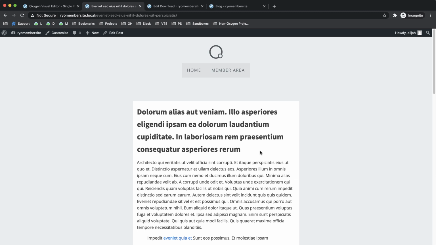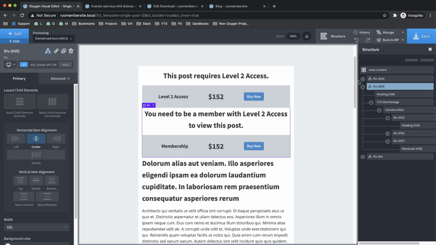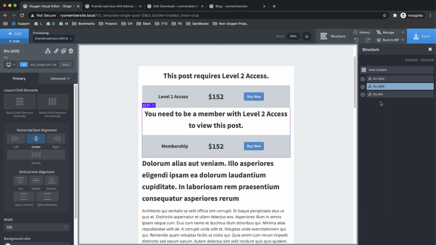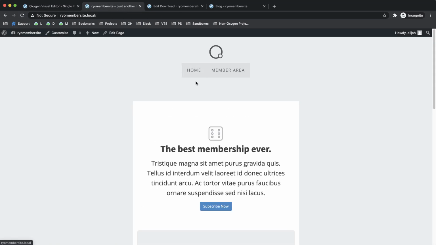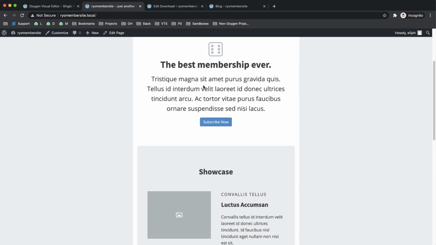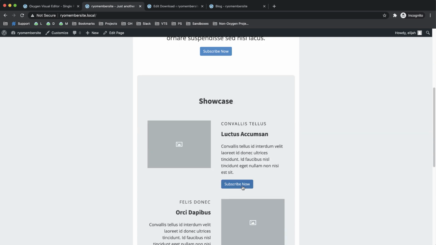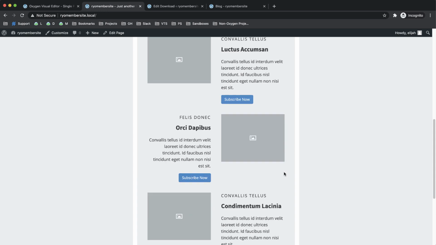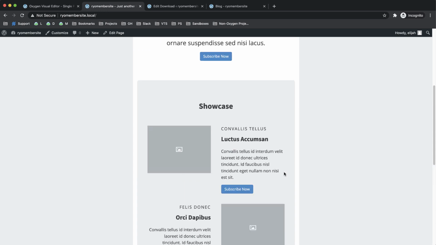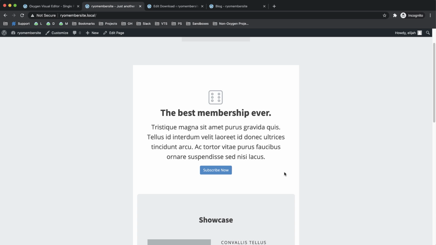And I know you're probably saying, why are we cluttering up our page with all these different divs with similar content in them? Isn't that a mess? Well, no, because Oxygen doesn't output anything if its conditions aren't met. So when these conditions aren't met, this whole div doesn't even appear in the markup on the front end. So it's super clean and super efficient. And you know, we could go a step further. You could go to your homepage and you could actually tailor this whole experience on the homepage to whether the user was a subscriber or whether the user had level 2 access, say there's a level 3 you want to sell them. Like you could show completely different sales pages depending on the user's level in Easy Digital Downloads.